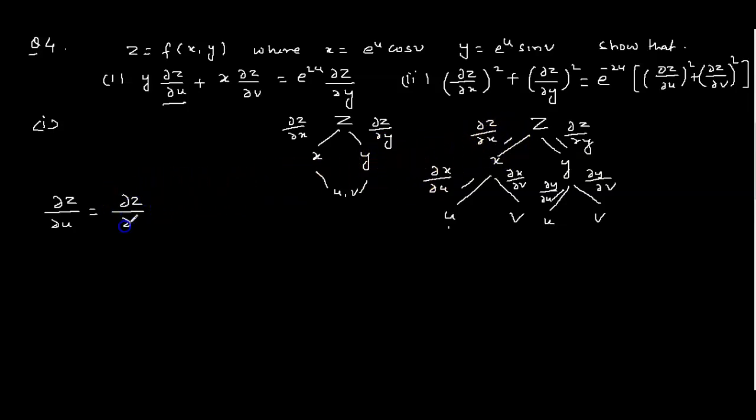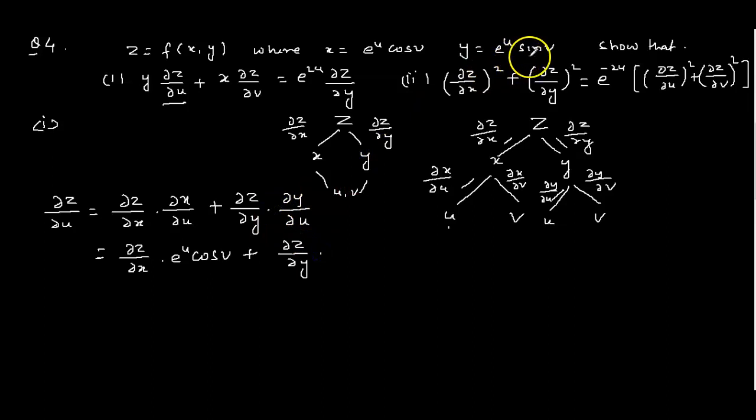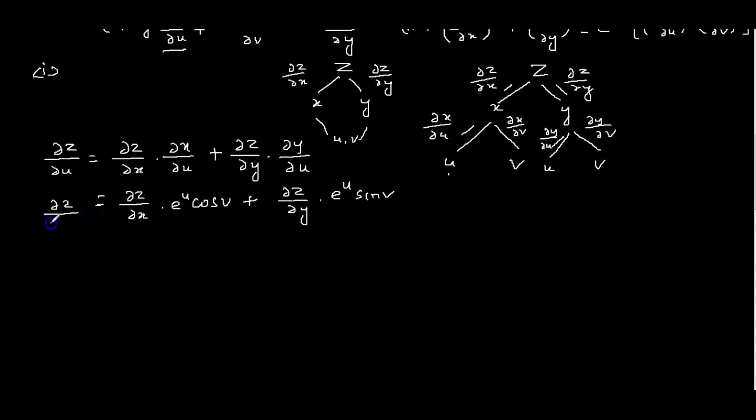This we can write as del z by del x times dx by du, or means plus, we can go by this way. So this is del z by del y into dy by del u. I will substitute all the values here. So del z by del x, z is given in terms of functions, so write it as it is. This one, del x by del u: if you differentiate with respect to u, cos v is constant, and e power u differentiation is e power u, cos of v, plus del z by del y as it is, and this y with respect to u. So same here, e power u as it is, and sin v as it is. E power u differentiation is e power u with respect to u. So you got del z by del u.